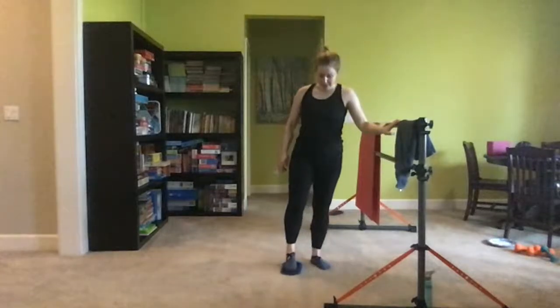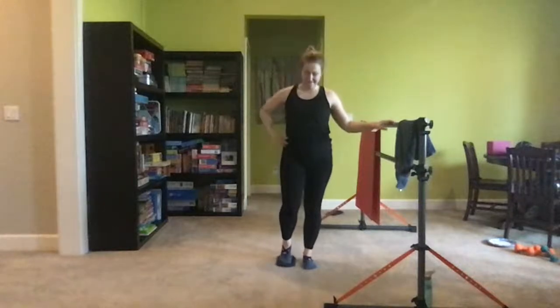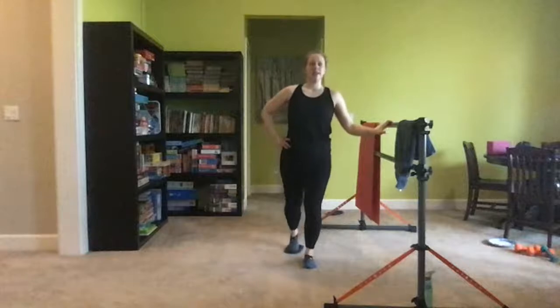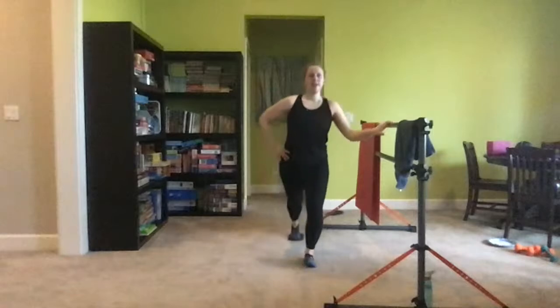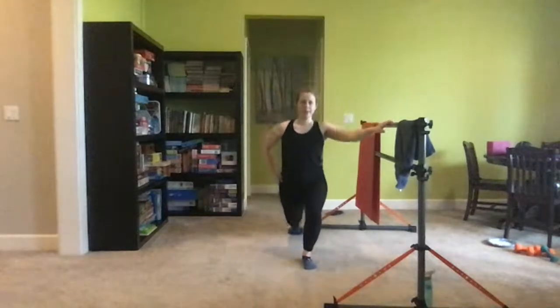All right, let's do that lunge now to the back. Oh, inhale, exhale. Nice long lunge to the back and standing up. Again, if you don't have that slider, you can step back or keep those feet planted and just go up and down.